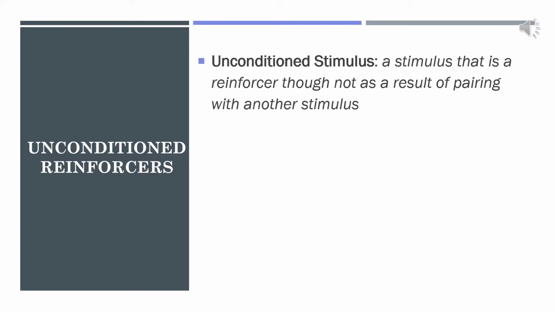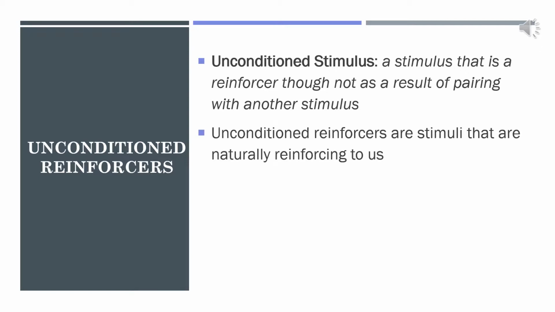First, we are going to discuss unconditioned stimuli. An unconditioned stimulus is a stimulus that is a reinforcer, though not as a result of pairing with another stimulus. This means that we do not have to have a prior history with a specific stimulus for it to function as a reinforcer.